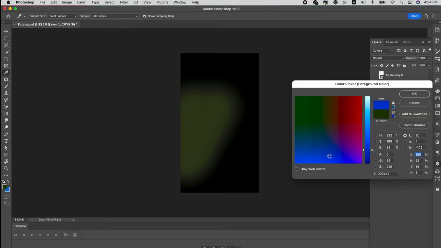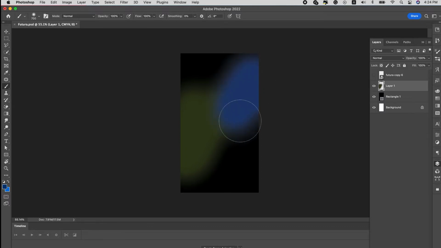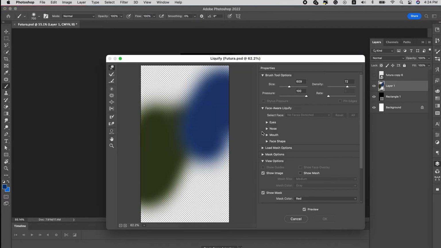So for the color, you can choose your own color palette. You don't have to follow whatever you're seeing here. It depends on what you like. So now we have two colors. We're going to choose Filter, Liquify, and we're going to liquify the two colors together. This is like a gradient mesh in Illustrator if you think about it. So we're going to just create an effect where they are meshed together.